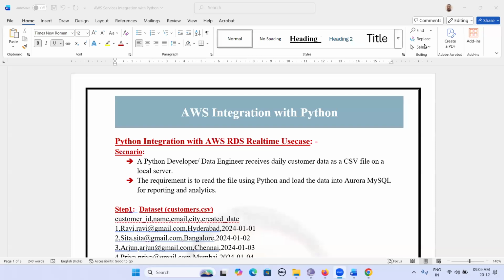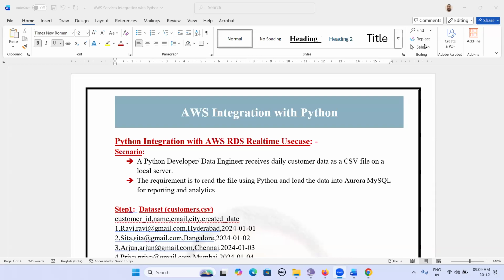The scenario is we are getting files into our local machine daily or weekly or at a particular time. The file location may be your Windows machine or Linux machine. Let's say you are getting files into your machine.